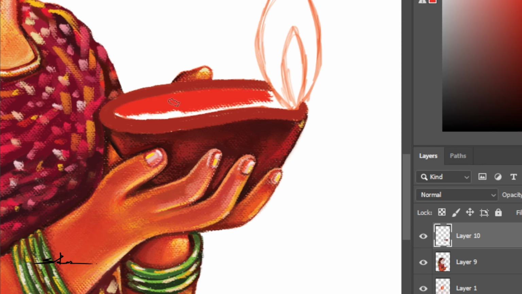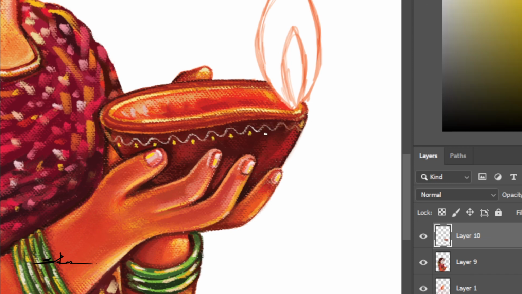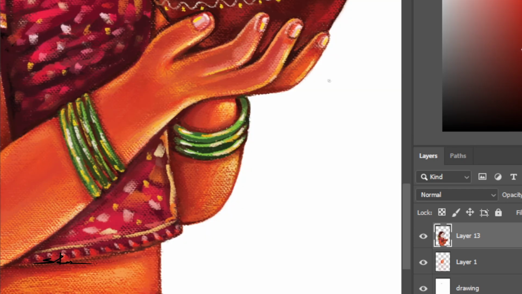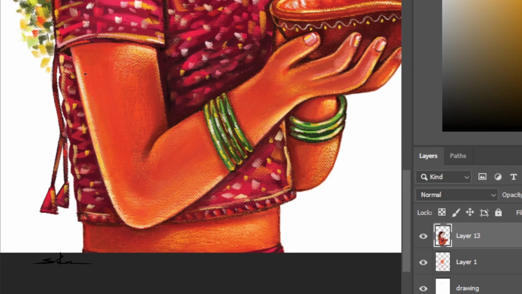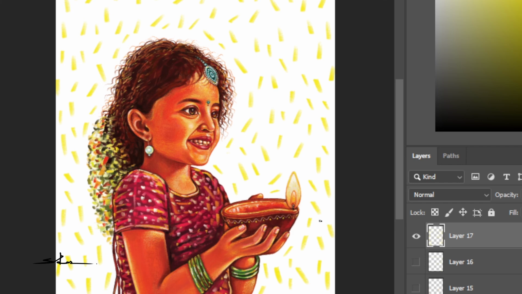For this earthen lamp I am mostly using similar values on the scale of brown, which is quite understandable because earthen lamps are mostly that color. Along with that I'm also using some highlighted areas where the effect of yellow light is very much evident. I also used a decorative motif in order to make the thing look more decorative and festive. Now I'm working on the background, and I can say the least for this background because it was just a design choice that I took upon in order to bind together the whole composition.